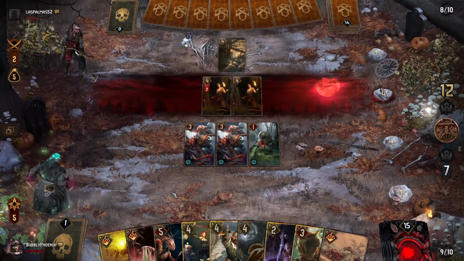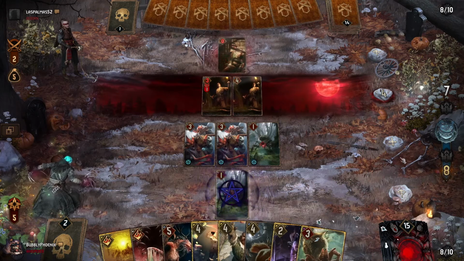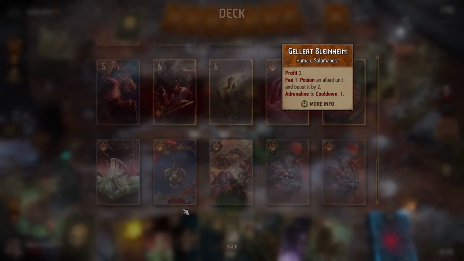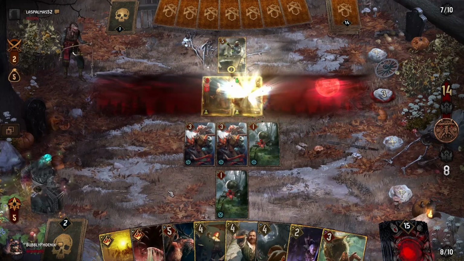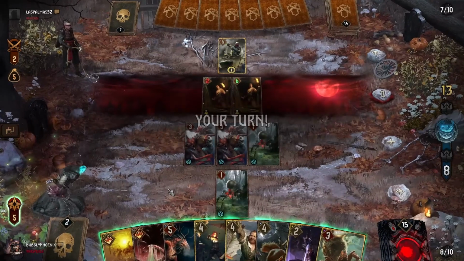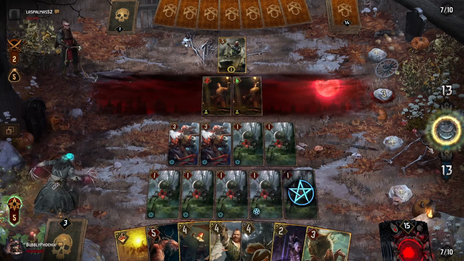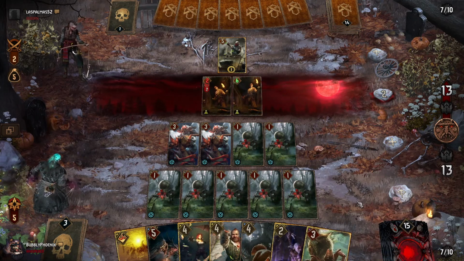Wretched Atticus. Self-poison shenanigans. Okay, so I can kill that, which is good. But the second one I can't kill. Gellert. That's actually really important to kill, but I don't have access to Parasite, and I don't want to Heatwave that, I think. So, we're just gonna go for Nest. Two, three, four, five, six, seven, eight. So one more drone in the back row.